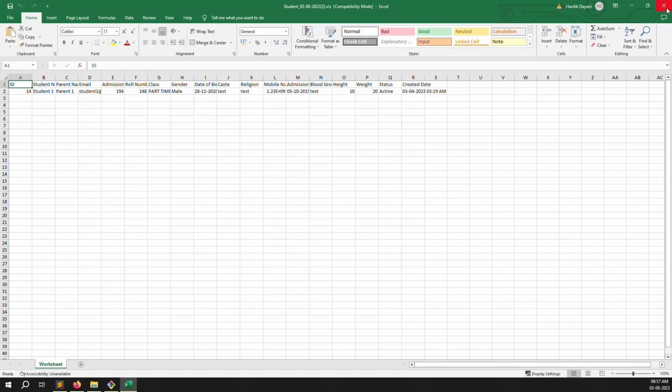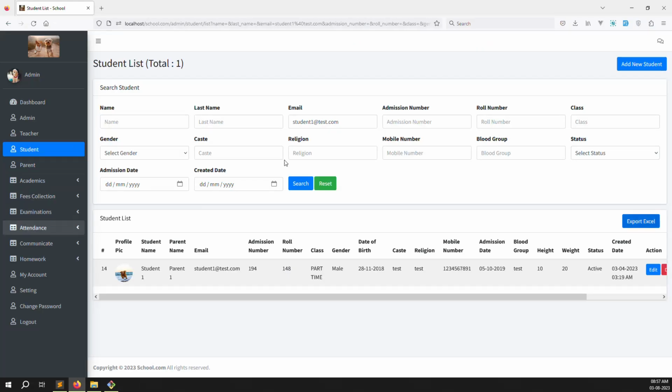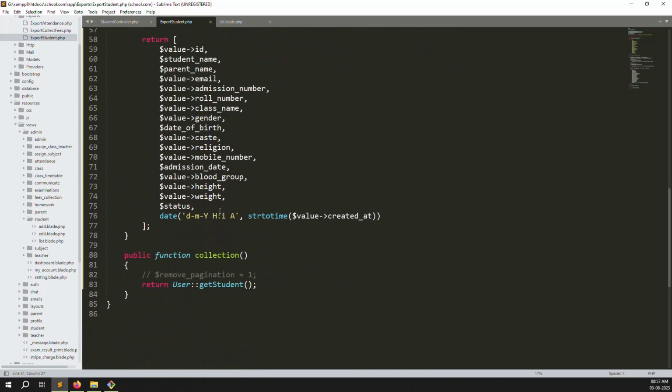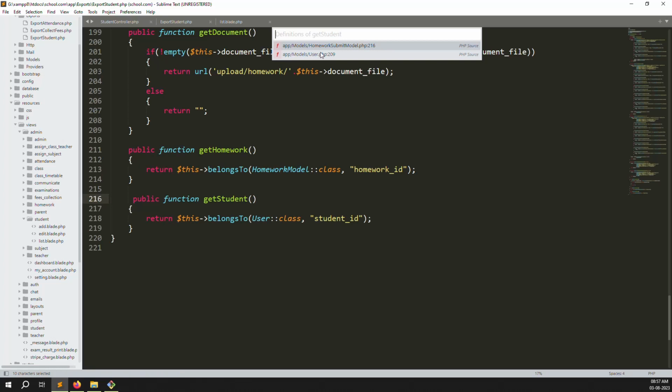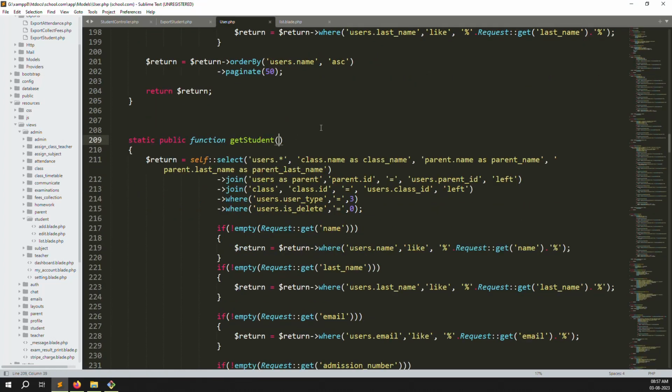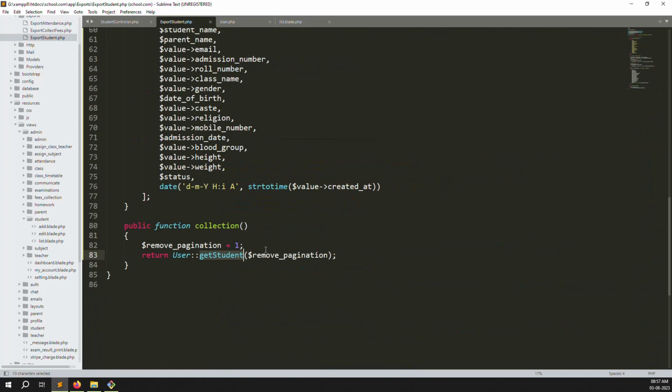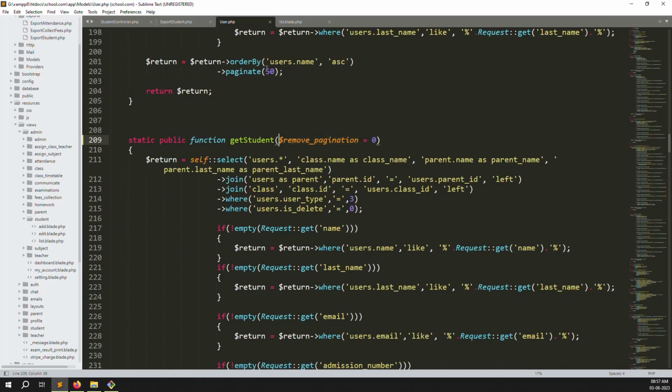Okay, so let's remove the pagination inside the export system, meaning when exporting to Excel, we don't want to show pagination. It's simple, you just need to pass a new parameter here, like remove pagination, and go to get student inside the users model, and here you can pass a default equal to 0. Suppose you find 1 here, because we have passed 0 by default, it means we need to remove the pagination.